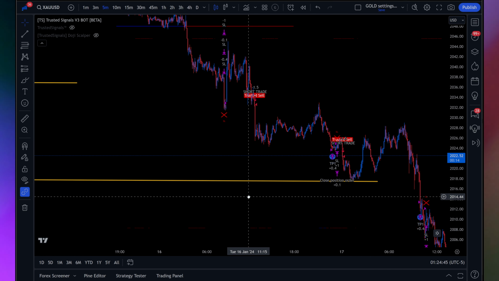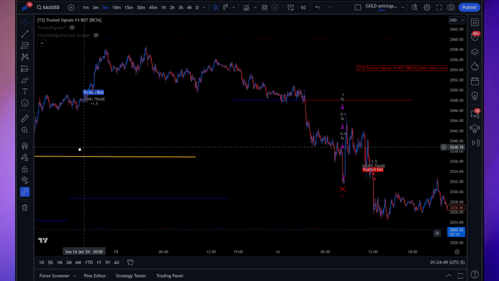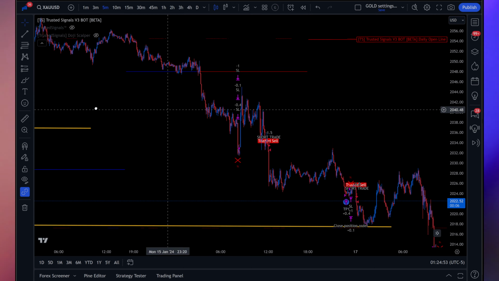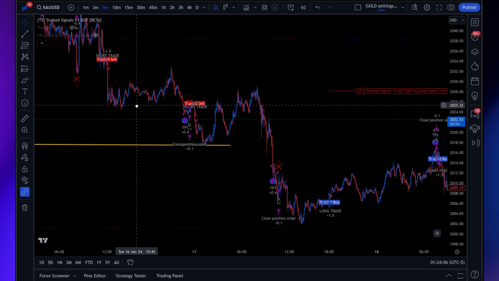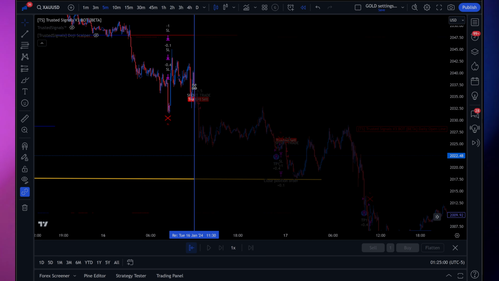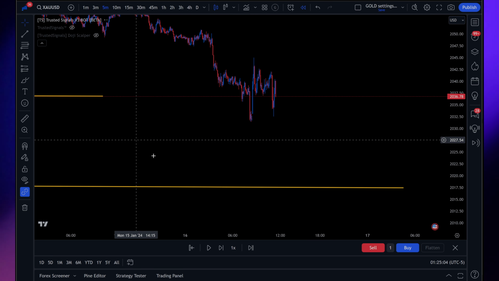So pretty much what happens when we're getting into a trade, right? And I'll go ahead and put a replay. I mean, I don't want to go too far back. We can do it from here. This buy right here, we had a stop loss hit. Let's go ahead and just choose right here to do a replay, so that way you guys can see what happens when a trade is called out.